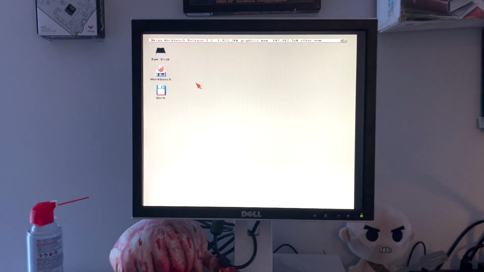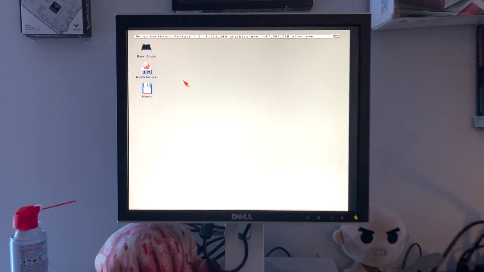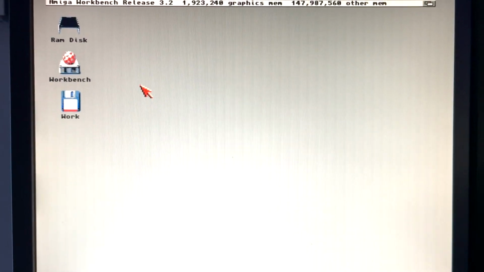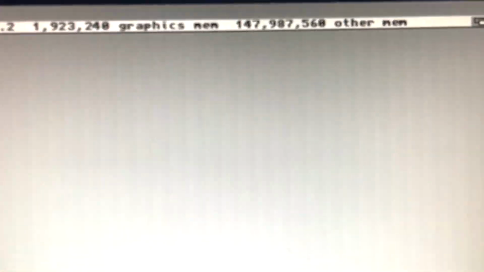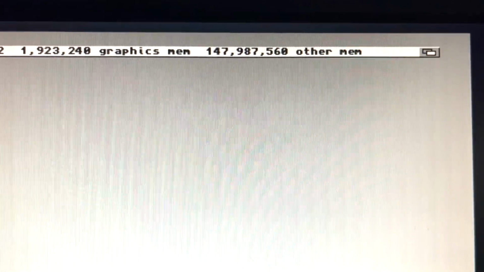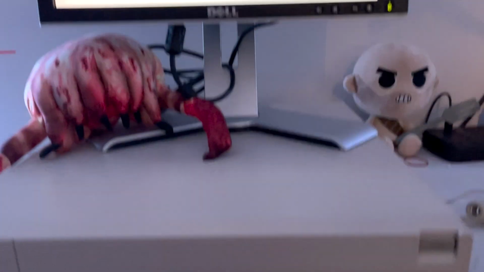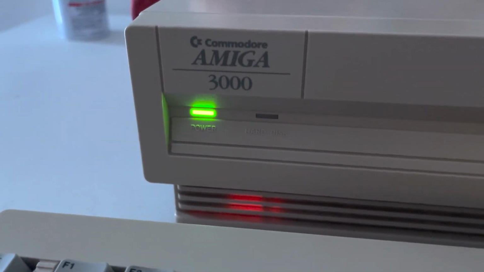Well, hello there again. I think this is it. We've got the Picasso installed, and yes, there are jail bars. You can get rid of those by increasing the frequency in the Picasso software, but for now, I'm just going to leave it. I got the memory installed in the 68060. So it's maxed out now, 128 on board, and then 16 on the motherboard, 3000. I've got the 3000 floppy drive in there, the SCSI to SD, and yes, my LED is working, the real original power LED, and the hard drive light works.